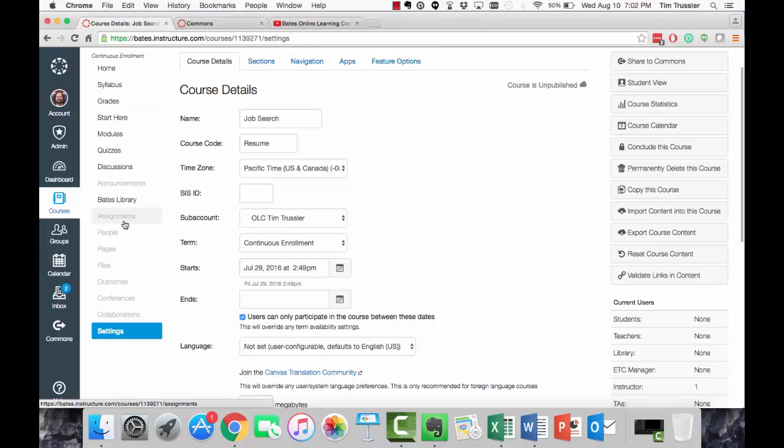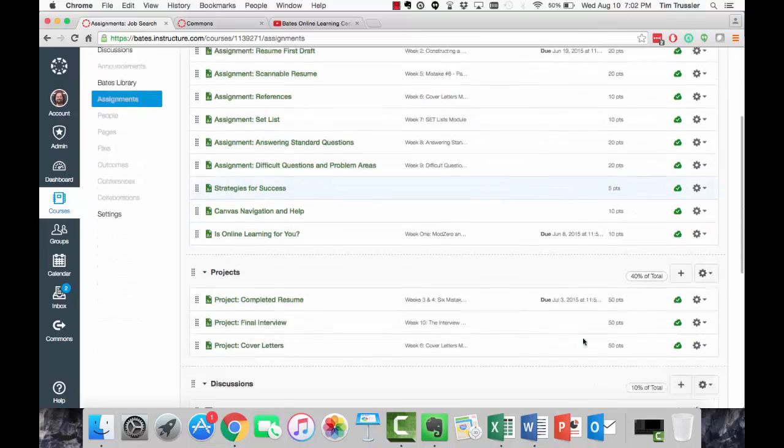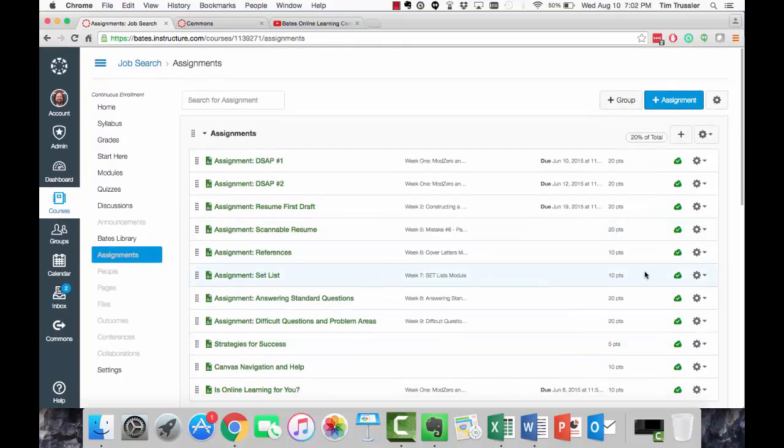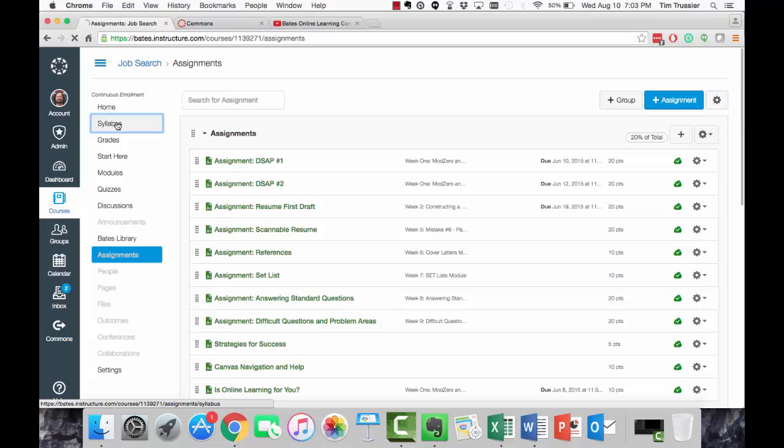Speaking of dates, another thing to do is go to your assignments and make sure all the dates of your assignments are correct. And specifically, one thing to check obviously is make sure that you don't have dates from a previous quarter. While we're on this page, make sure that your points are accurate and that everything's right there. And also make sure that your weighting is accurate. For example, in this case, my grading scheme is that assignments are worth 20%. If we need to fix that, we just click on the gear here and we can go in and change our settings if it's either wrong or I've decided that I want to change that weighting in any way, shape, or form.